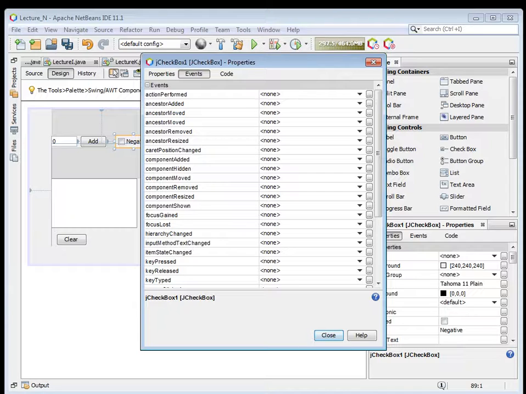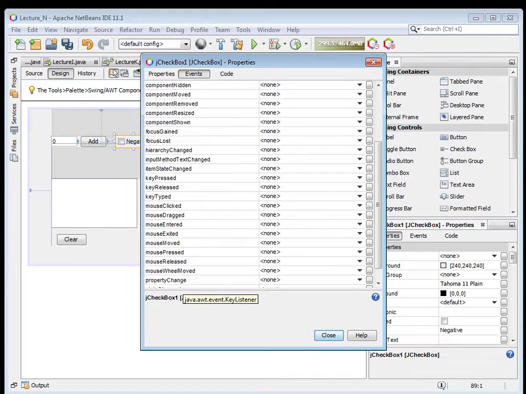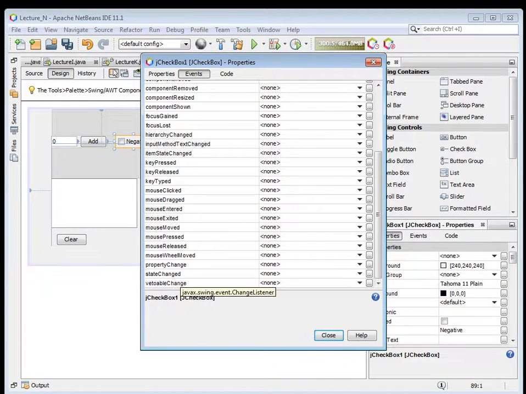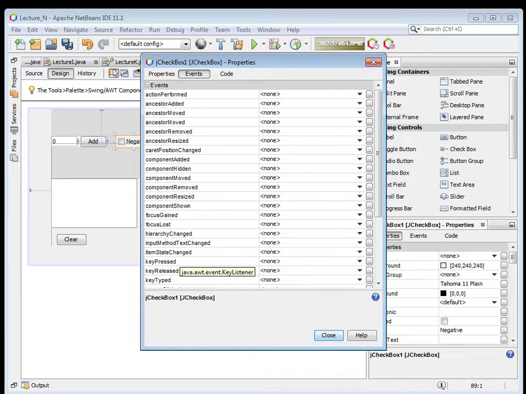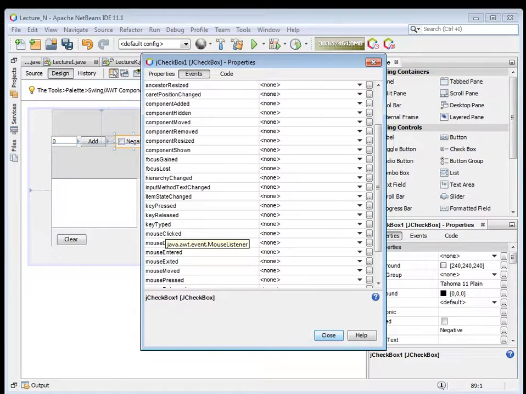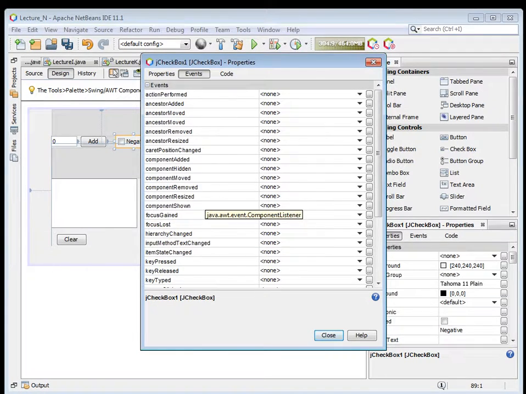Well, I don't think we can move our control, but whatever, like when the key is pressed or when the key is released, when the state changes, when the focus is lost, i.e. they tab out of it or they tab away from the application, select another application, something like that. And most of the time we just want action performed, but to do more special stuff, like check to see if they hit the enter key while they were in it, then you can do key released in order to check for that. I don't recall if I did that last time. We may do that again.